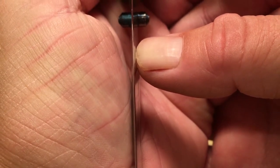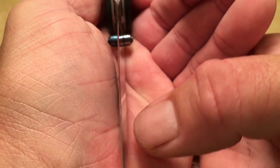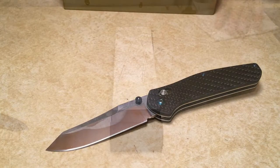So what you can do now is you can actually do pinpoint grinding. You can pinpoint each one of these spots and just grind in those areas. However, I'm just going to keep going with long strokes until we form a burr.